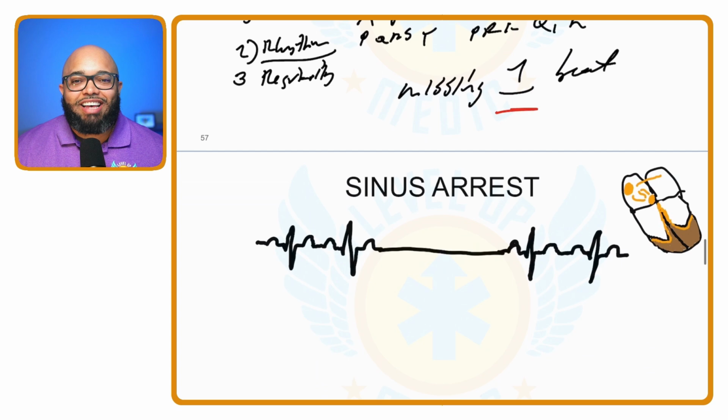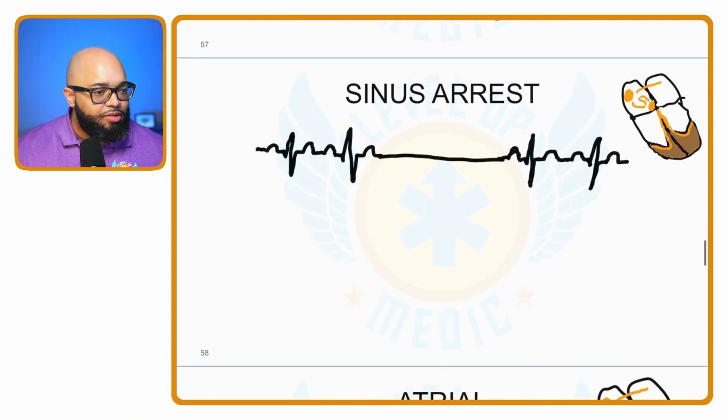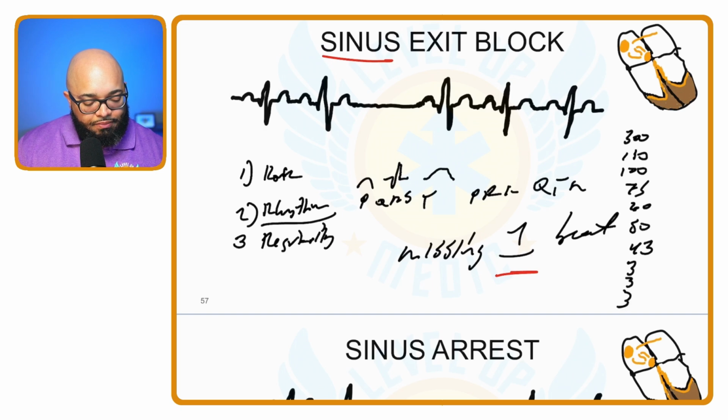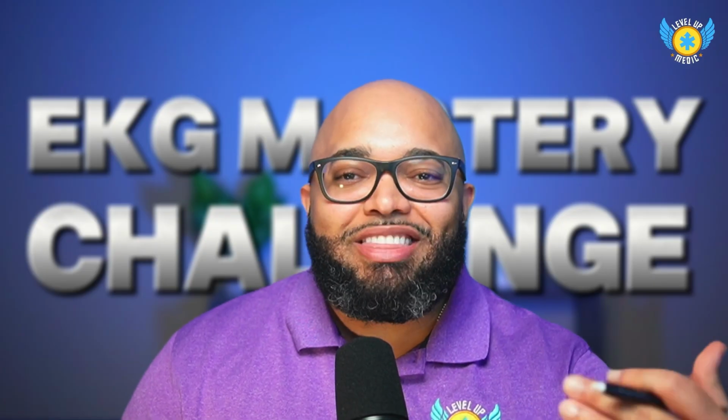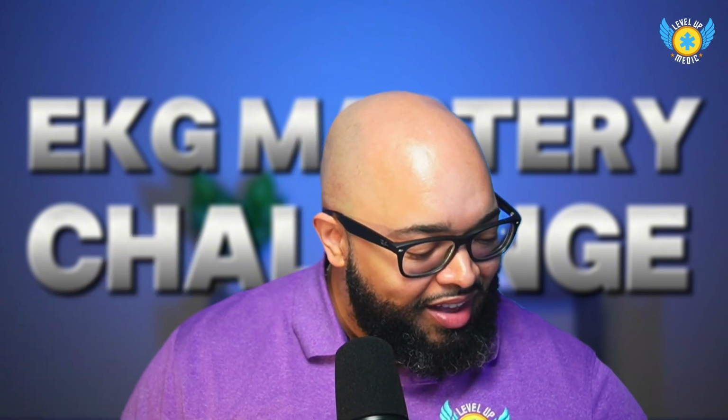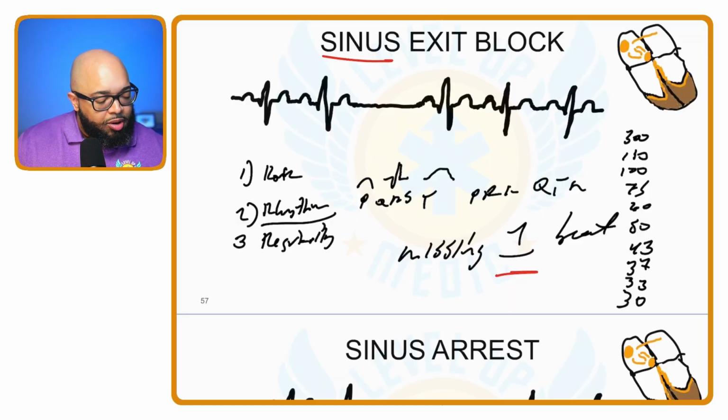On the other hand, we're going to go to sinus arrest. Let's go to sinus arrest. All right. Oh, let me back up for one moment. Remember, in our steps, step number one is check the rate. 300, 150, 100, then 75, 60, 50. And then it's 7, 6, 5, 4, 3, 3, 3, 3, and then 4 plus 3 is 7, okay? Just make sure you commit that to memory. Make sure you say over and over, 300, 150, 100, then 75, 60, 50, okay? That's step number one, is figuring out the rate.